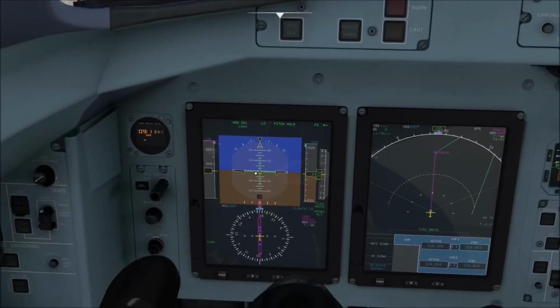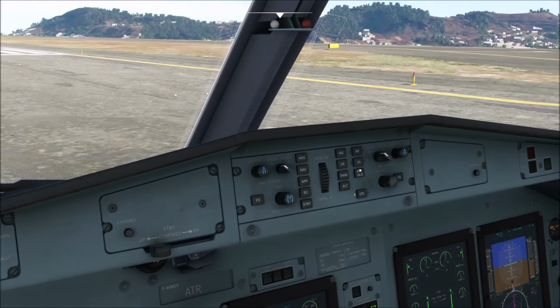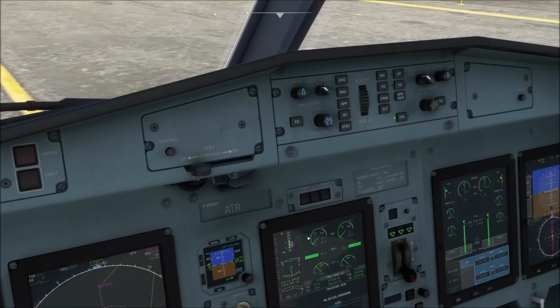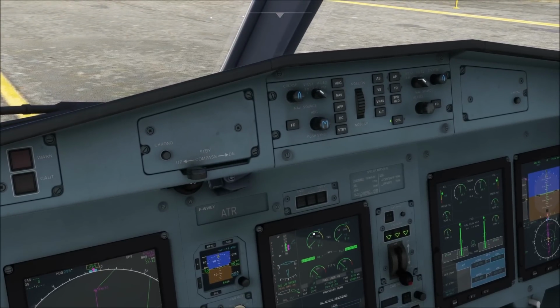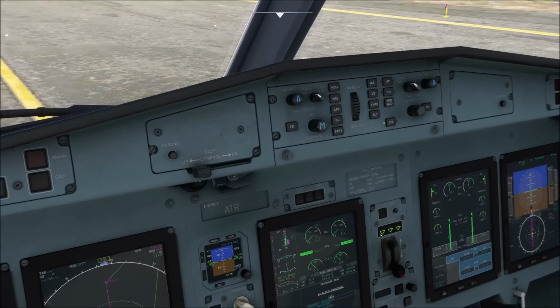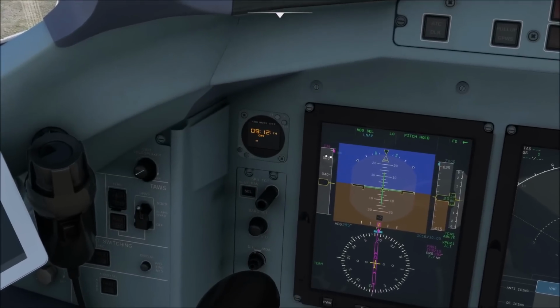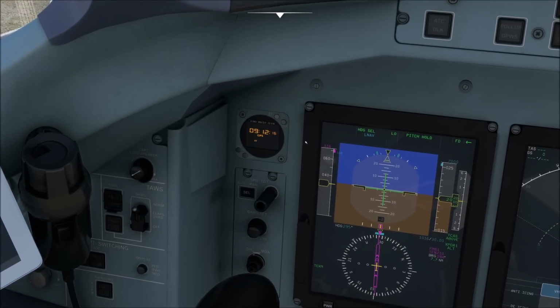With a positive rate we are going to raise the landing gear, and then after that we are going to engage the yaw damper. This has to be done manually in this airplane. Also, we can switch the taxi and takeoff light off. Next up, we are going to select the indicated airspeed mode, and that is going to set the speed target to our climb speed, which is going to be the 116 knots over here.